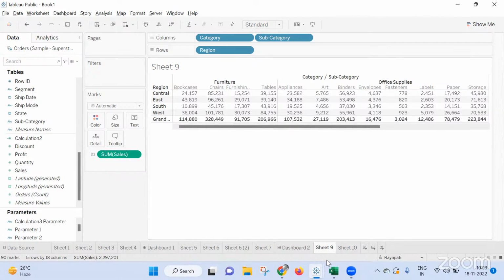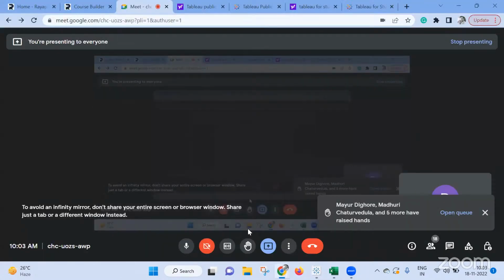Hi. So I need to update the dashboard with new manager and employee details. But the data is contained in a different table, which is not there in the Tableau dashboard. So I will join with the existing table based on the employee ID.